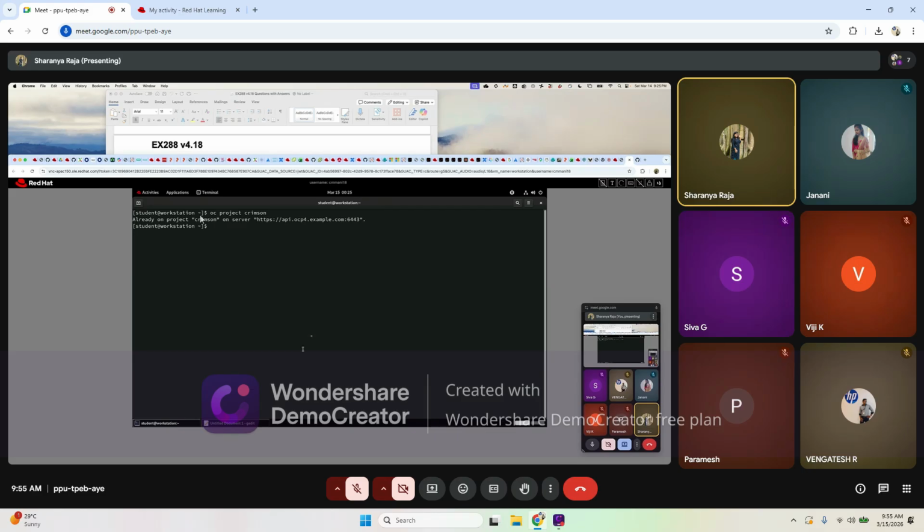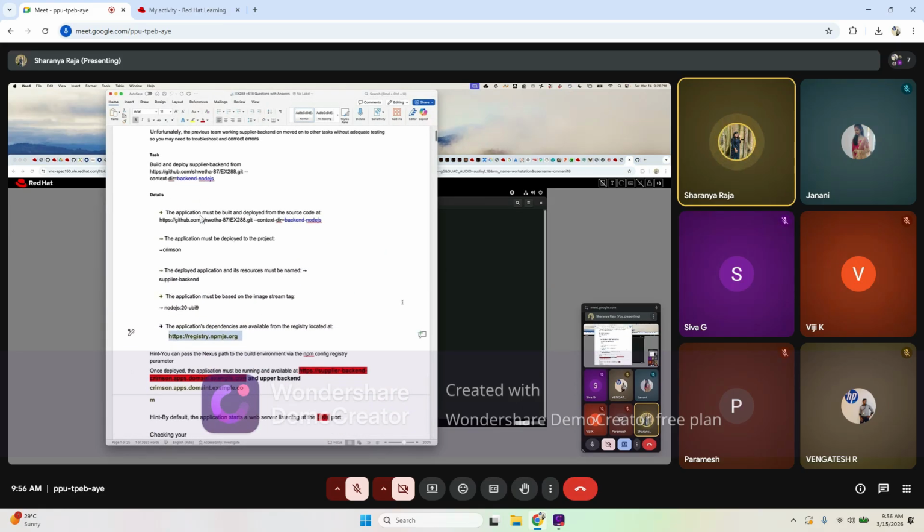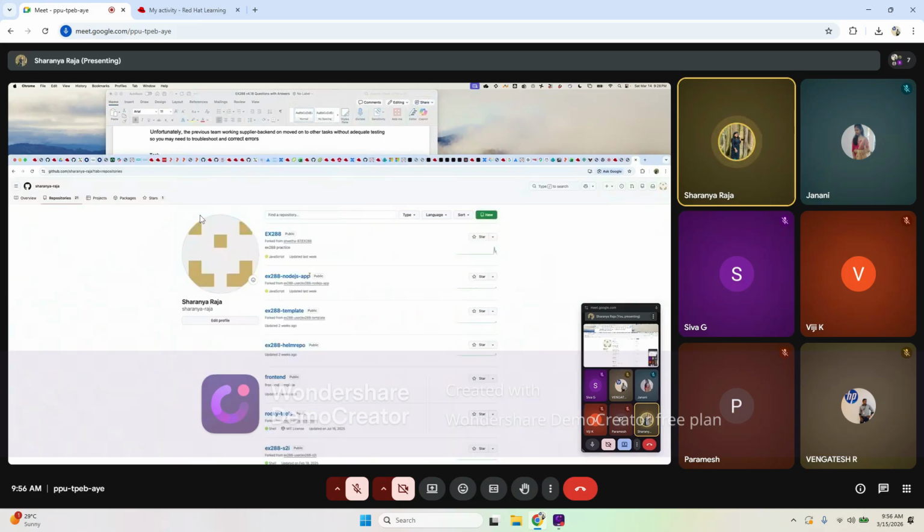One more point if you want to note it down. If you give oc projects, in this, if you log in as an admin user, it will show all the projects, and there will be an asterisk symbol. But since we are using a dev user, we don't have many projects. Whatever project it has, it will show with an asterisk. Okay, just three commands to validate it: oc new-project, and then oc project to enter into the project. And the second step would be to clone from the Git repository.